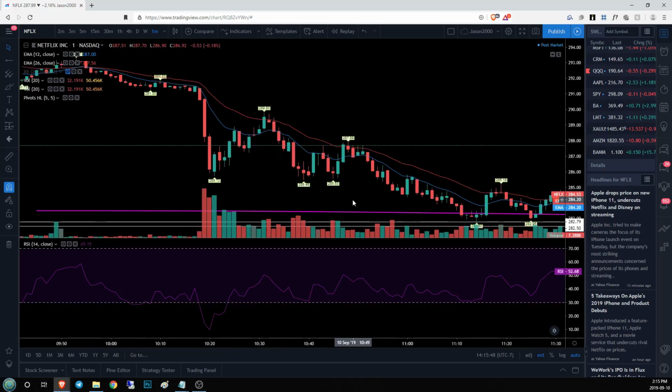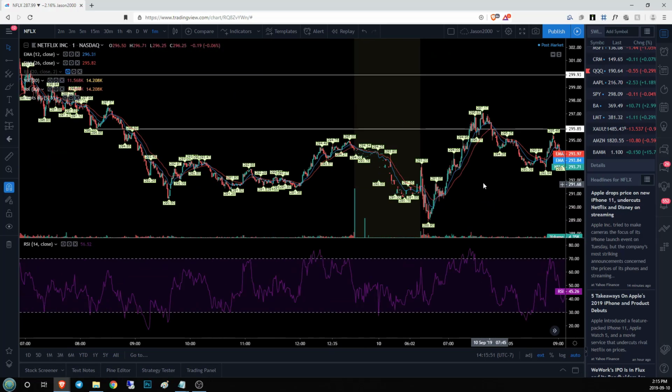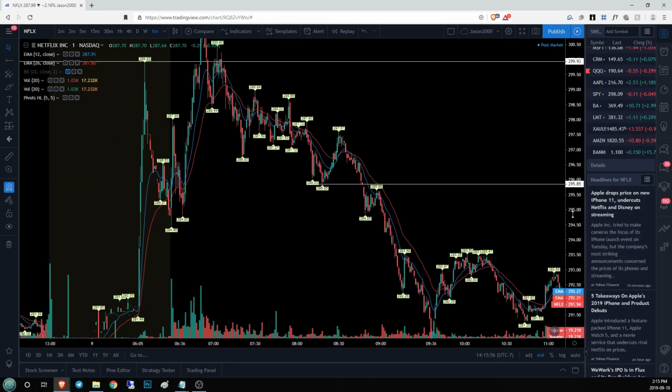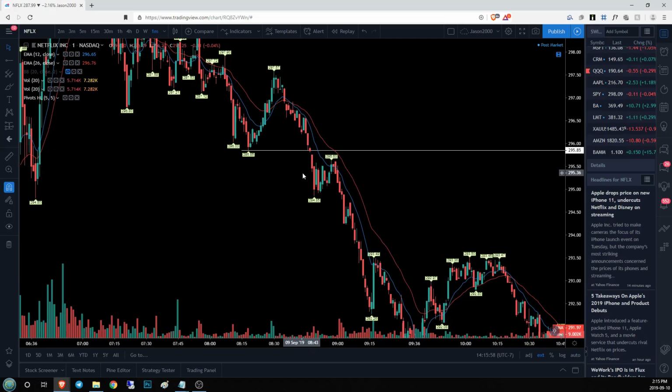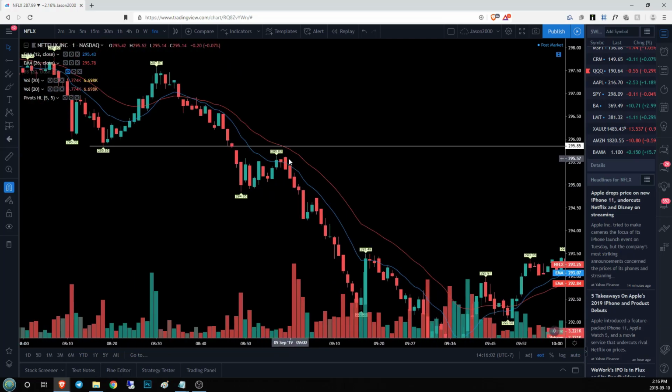If we go to the 1-minute time frame, we may be able to discern or learn more about what happened there. Here we are. So we'll zoom in right on that action. We break below that support and we get into what? A little bit of an ascending wedge. This is another pattern where you get higher highs and higher lows, but you get this contained action, and you have to bear with me, my magnets are on, but essentially that range is getting tighter and eventually it breaks. We break below EMA 12 on the 1-minute time frame and we drop down.